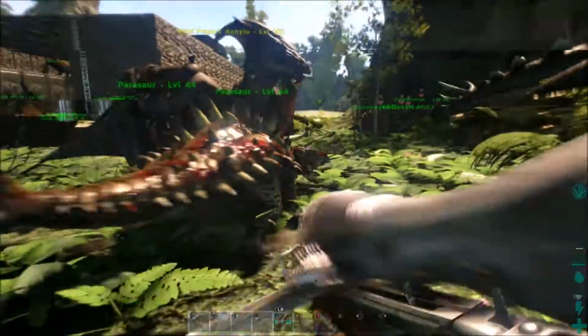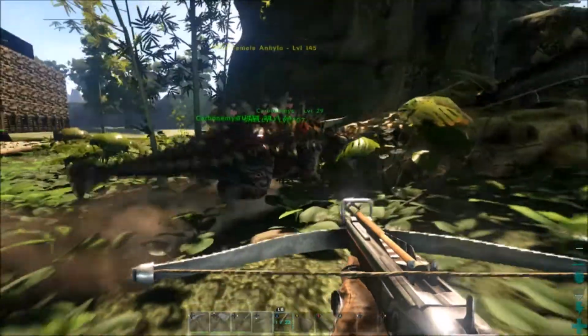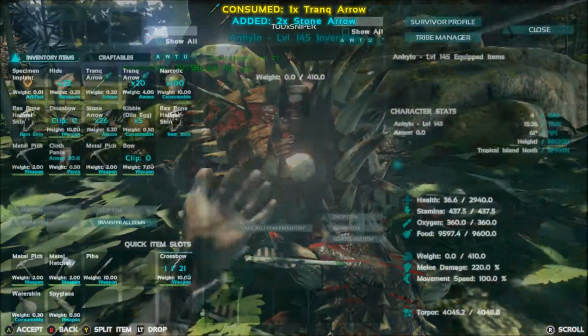Oh, it's alright. You can go that way. I'm okay with that. Just don't die. You're like really, really bloody, and I don't want you to die, so... That is a perfect spot for you to fall down, let me tell you.